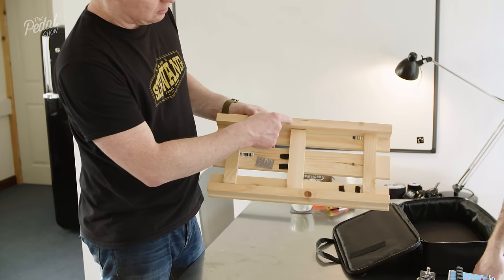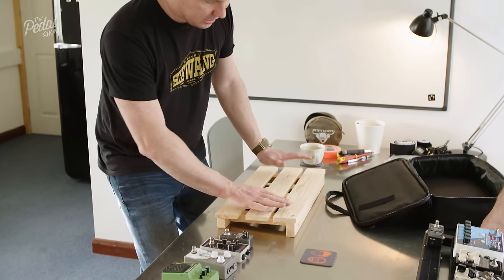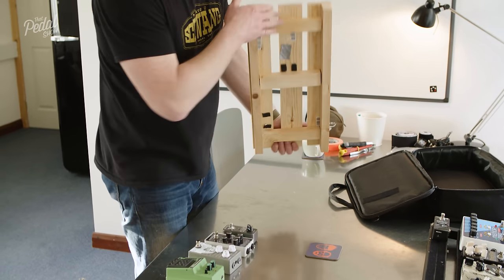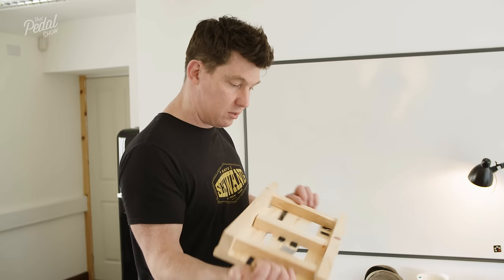A front thing, a back thing. And I've made the back thing taller than the front thing, so it's angled ever so slightly towards me. Yep, lovely. And then just screwed together with screws, and that cost the cost of however many bits of wood that is, not many.